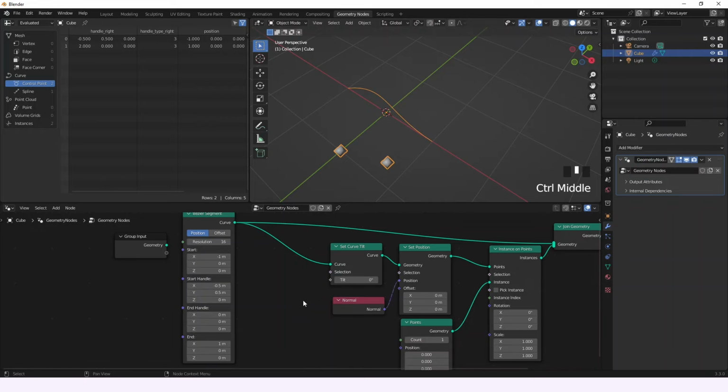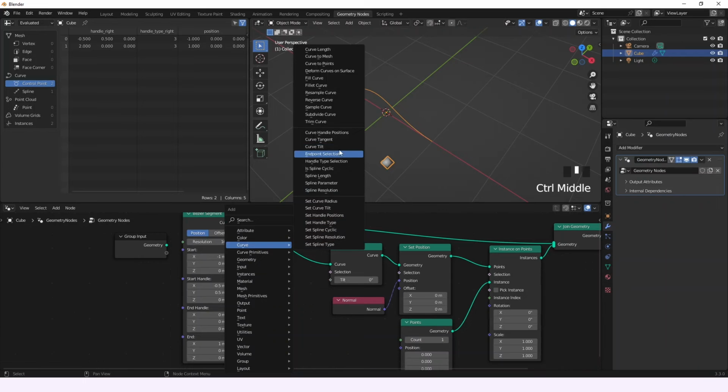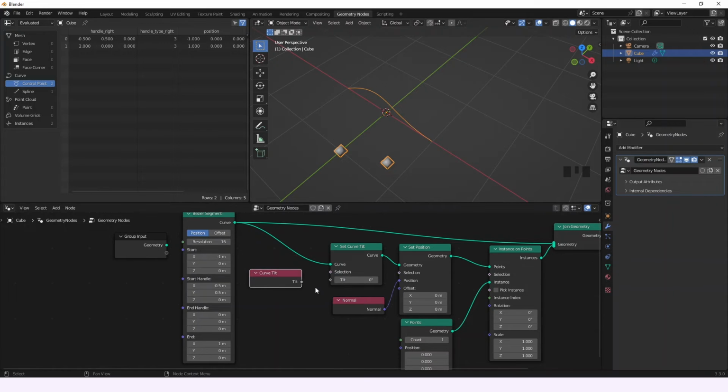But you're going to be able to see that if we now add the curve tilt node. For example, if we connect it here, of course, anything is going to be changing. If you move it, for example, with the set curve tilt, you can see that the position of the normal is changing. If we just put 0, it's going to be the same as if we connect the tilt, because right now the tilt of the curve is just 0.